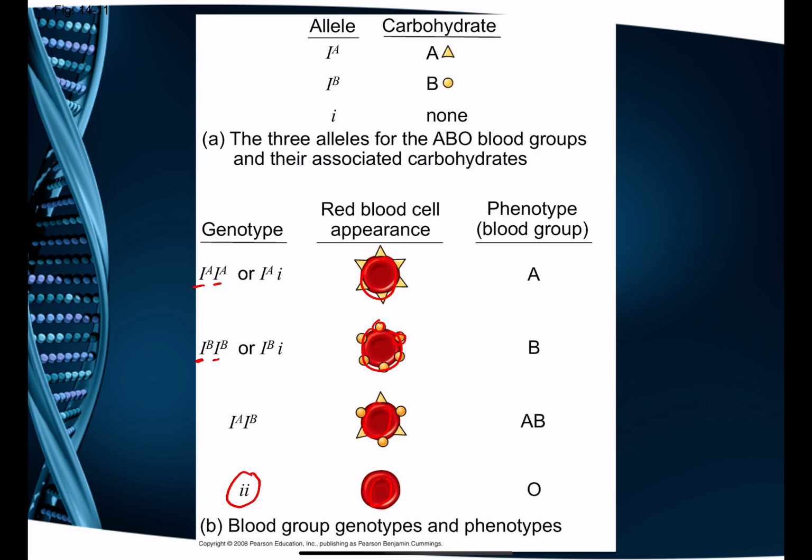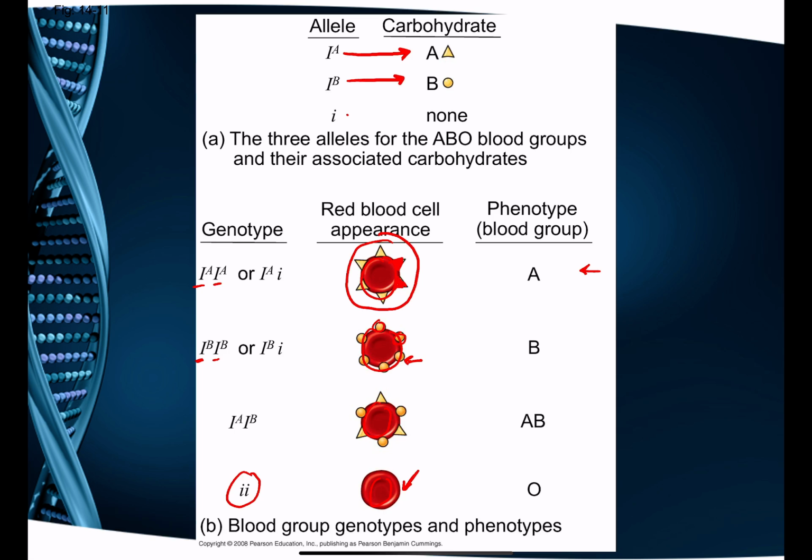Somebody like myself, for example, I have type A blood, and so my body recognizes stars, or triangles, rather. Let's call these triangles. If you give me a triangle, I know what to do with a triangle, okay? So I can take a blood cell that has a triangle like mine, or I could take a blood cell that was plain. What I can't have is a blood cell that has a circle on it, because I don't know what to do with a circle.